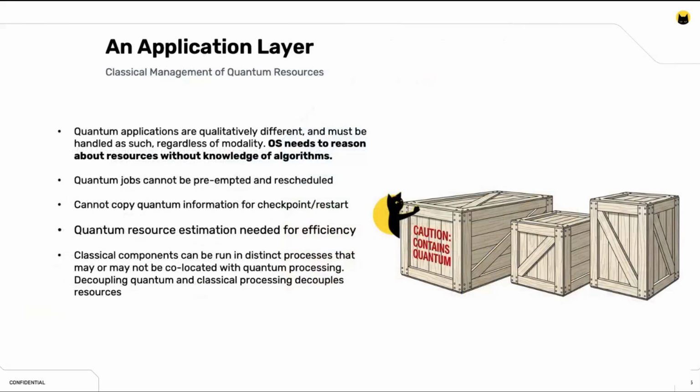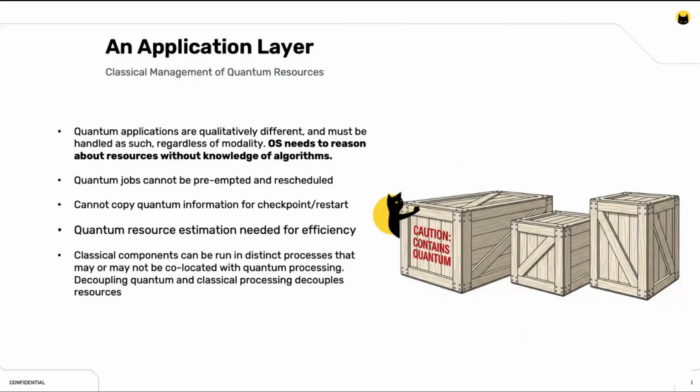So at the application layer, we just have to know that certain applications have quantum requirements and certain don't. So the OS needs to reason about those resources without knowing what's going to be done with it, which is completely normal. It's as if you needed a GPU. It's as if you needed a floating point unit in the old days. And then how we do this is shaped by some of the odd rules of quantum information. The no-copy rule means a bunch of stuff. We cannot just preempt and reschedule them. We cannot copy the information for a checkpoint restart. It's set it up, run, and if you got to do it again, you got to do it again. But if you're doing it again, you're doing it from the beginning.